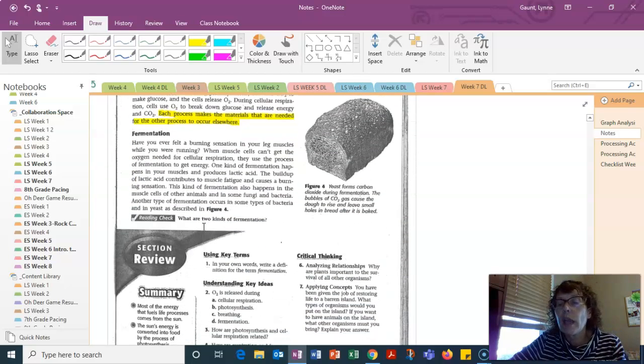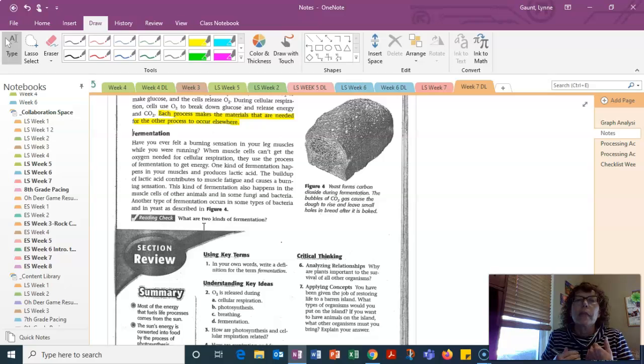So this is the other way that your cells can make energy. It's not the most efficient way. Cellular respiration is much more efficient, but this way is needed sometimes. Here's an example. Let's say you're running a marathon, right? You're running along, you're breathing and you're jogging, and your body is making energy. Your mitochondria are turning food into energy so you can keep running. All those muscle cells in your body have a lot of mitochondria, and they're all turning food into energy.